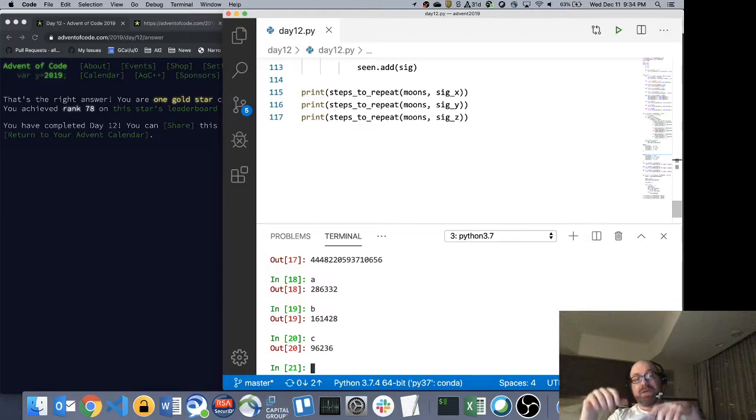Okay, so what that means is that in order to find when all three of them are back when they started, it needs to be a number that's divisible by all three of those cycle lengths, right? Because it has to be divisible by the first one so that a is back where it starts, and so on. And because I want the first time it repeats, I need to find the smallest number that's divisible by each of those, which means it's the least common multiple.